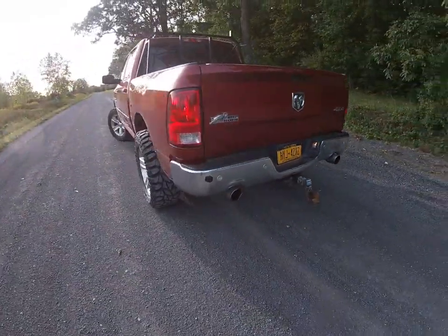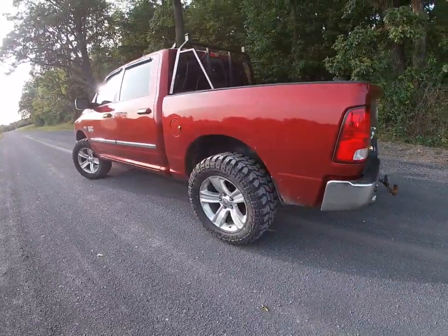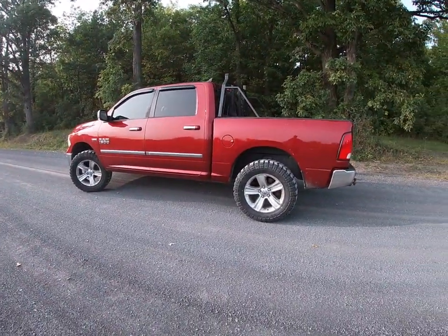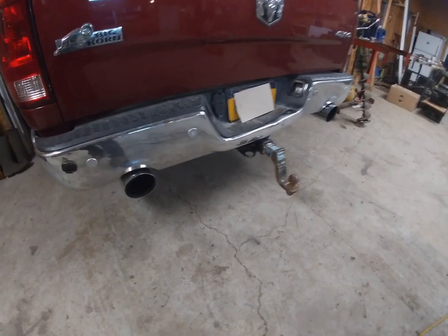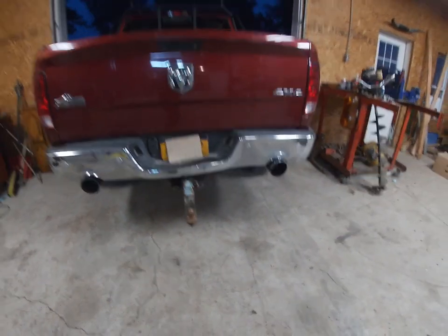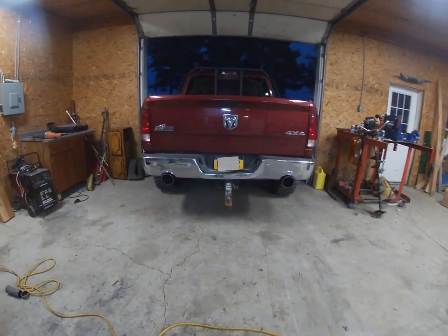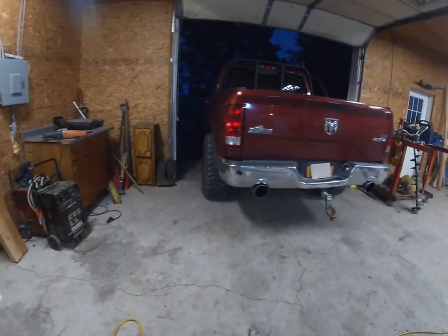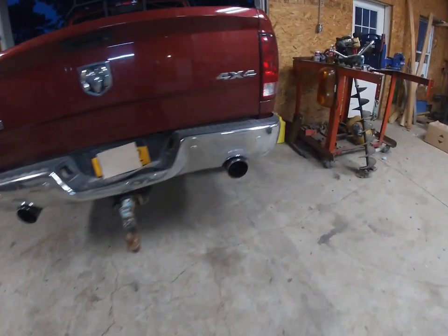She needs a bath, a bumper, a couple dents mended. Work truck. We're on it. Finish up the custom 5-inch tips. Those make it look so much better, especially with the 35s. Oh yeah.